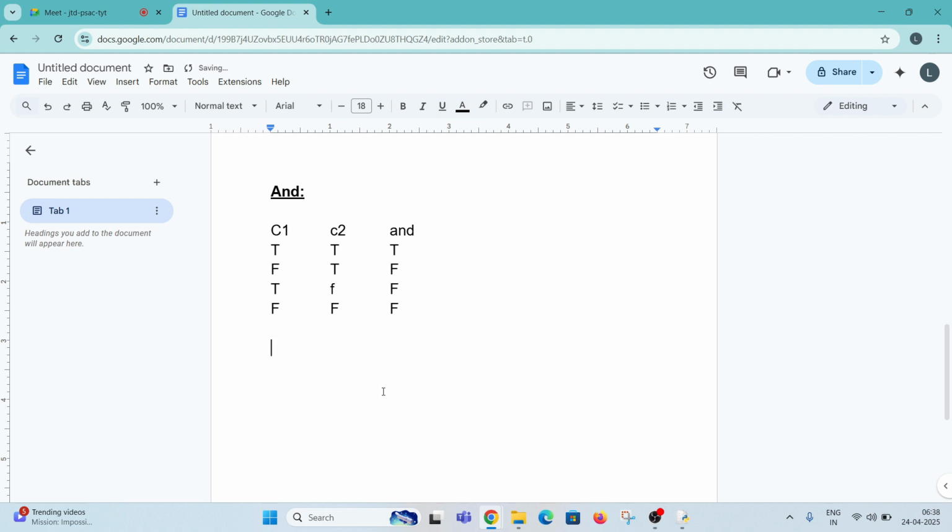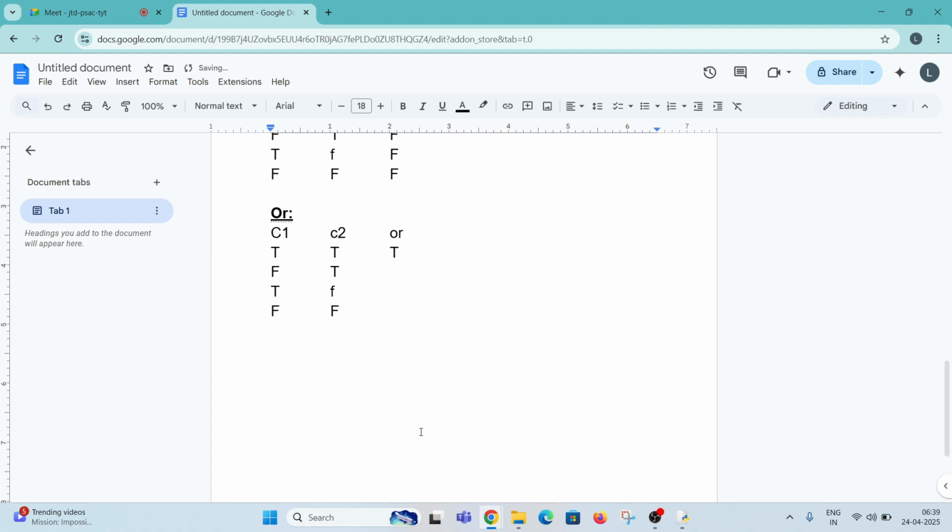Like this, we can use the other condition, or. For or, if any one of the conditions is true, it will print true.